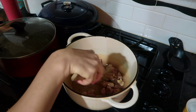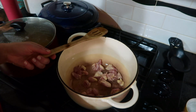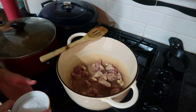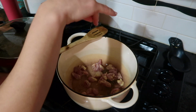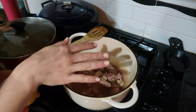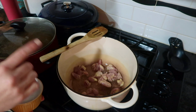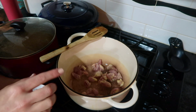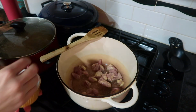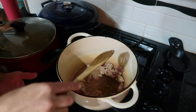So I think the difference between red beans and rice, gumbo, and jambalaya is that in jambalaya, the rice is cooked with it, I believe. With red beans and rice, the rice is just on the side, or you add the rice to it later in the dish. And a gumbo is essentially the same thing as red beans and rice, but it's more of a stew, so it's more soupy. We'll see where this takes us. So I'm not doing a jambalaya. This is more of a gumbo slash red beans and rice.